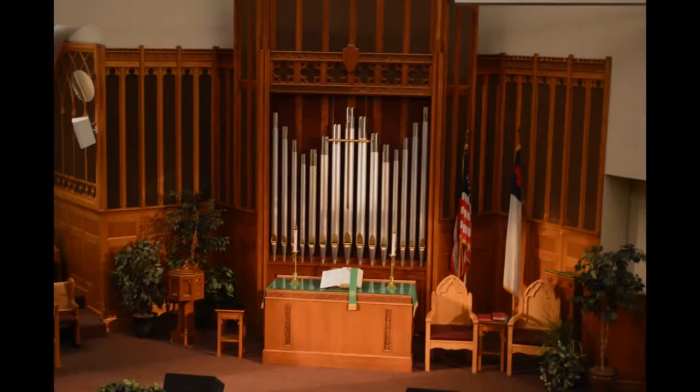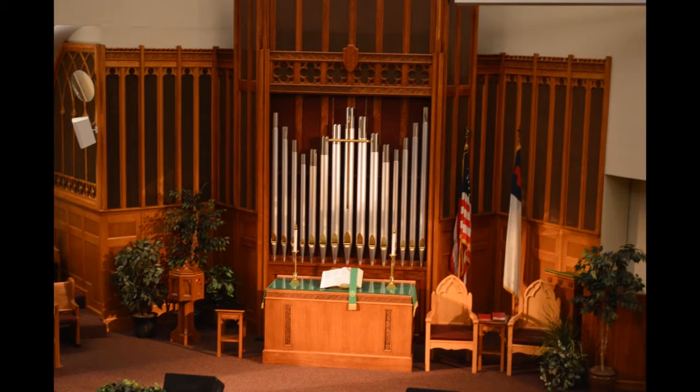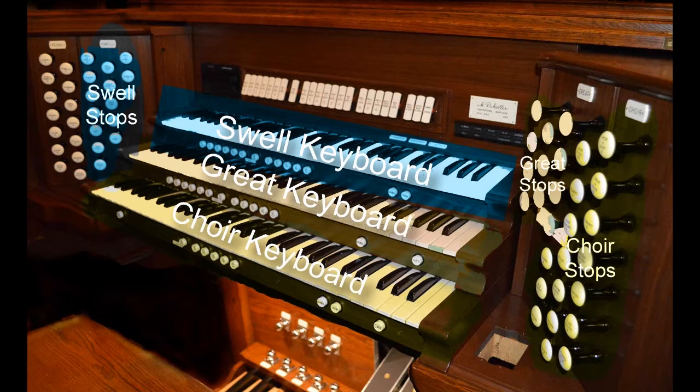In the Trinity organ, there are three keyboard divisions located in the organ case. These are the swell, controlled from the topmost keyboard, the choir, controlled from the bottom keyboard, and the great, the powerhouse division, which plays from the center. The pedals control some of the largest pipes in the organ, which are in various locations in the organ case. The organist can also couple these divisions together so they are all played simultaneously from one keyboard or the pedals.